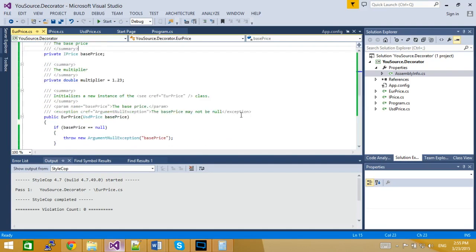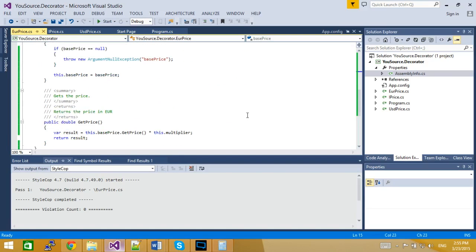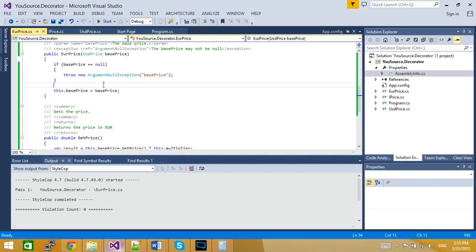So in the end, it's a pretty useful tool if you work with a team, so everybody codes the same way. You don't have the discussion between the developers about where your curly brace should start, at the end or the beginning of the line or the next line, or how many white spaces between your curly brace and your next statement. So it's a pretty useful tool in that.